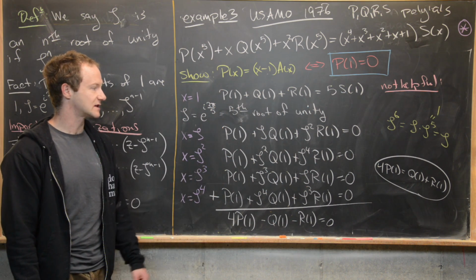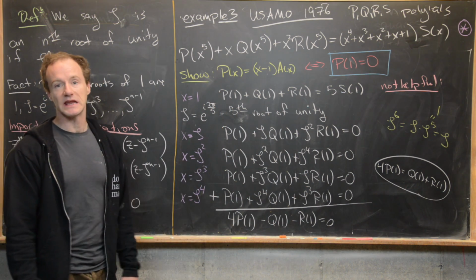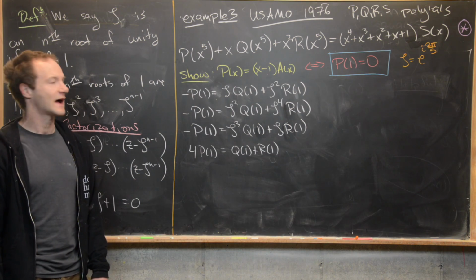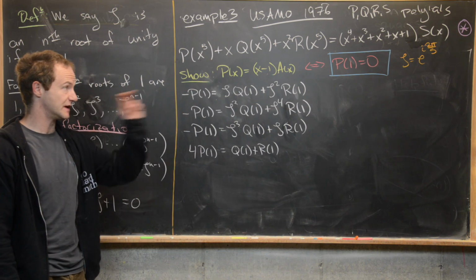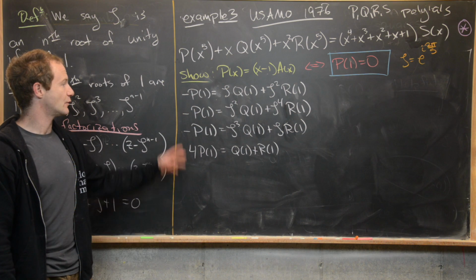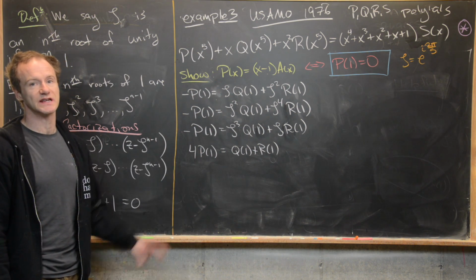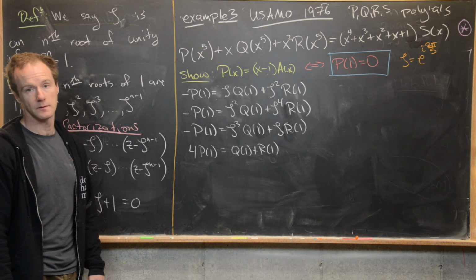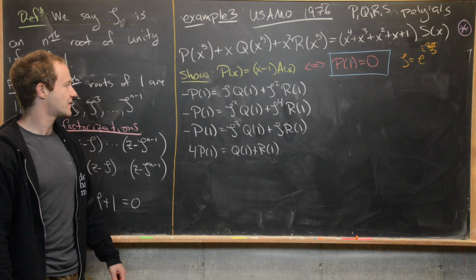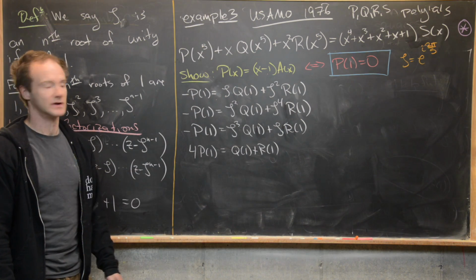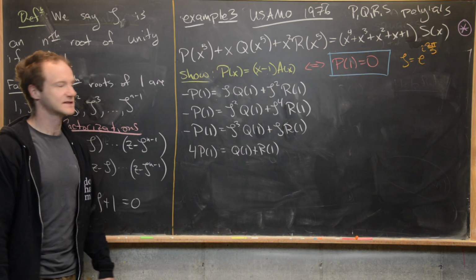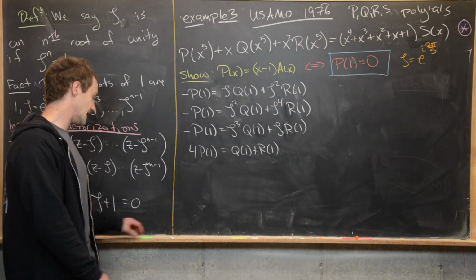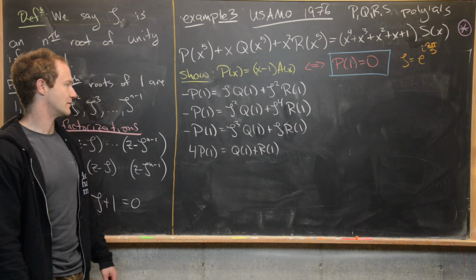Okay, so I'm going to go ahead and clean up the board, keep what we need, and then we'll finish it off. Okay, on the last board, we had this fifth root of unity, which we called zeta, and we arrived at some equations involving our polynomials evaluated at 1, along with these fifth roots of unity. And so I've rewritten these a little bit, but it is equivalently what we had before.